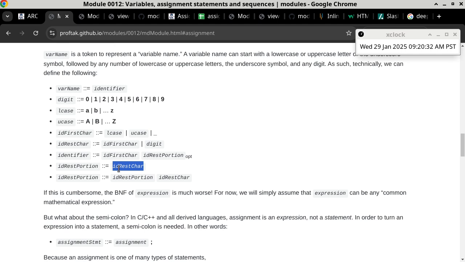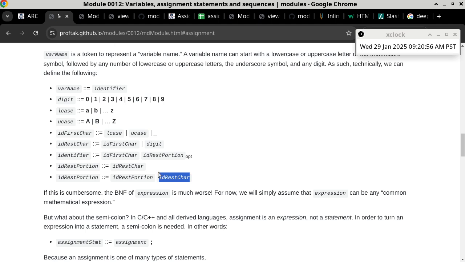All right. Okay. So now, this is a fairly typical thing that we do, because you can see how ID rest portion expands to ID rest portion followed by a single ID rest char. So in other words, it can be any number of ID rest char, at least one, but any number thereafter.